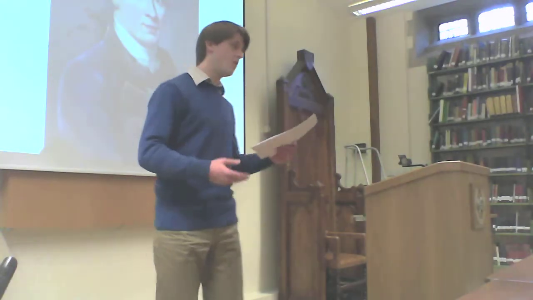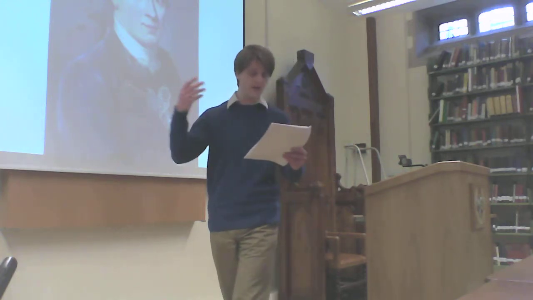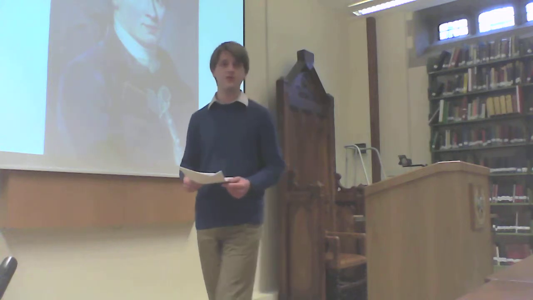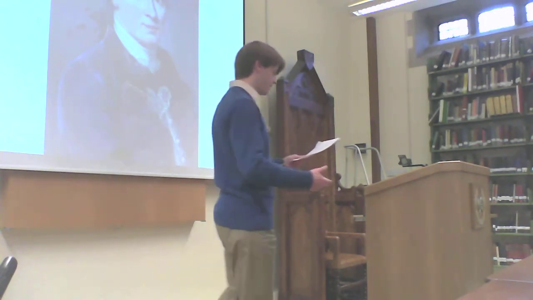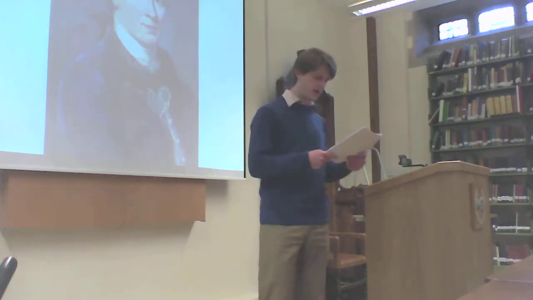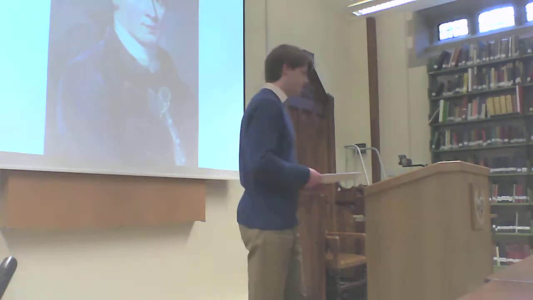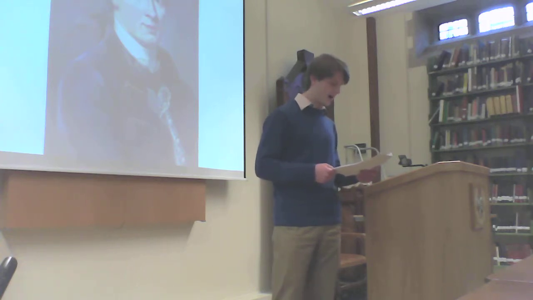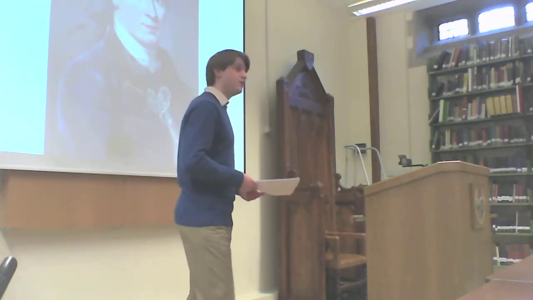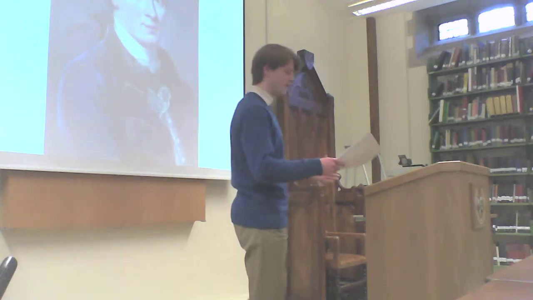There are three books in this trilogy. One way of characterizing them is to say that they each investigate one of three higher cognitive faculties which we have, and these are understanding, reason, and judgment, respectively. These are looked at in the 1781 Critique of Pure Reason, which has an important revised edition in 1787, the 1788 Critique of Practical Reason, which is primarily a work on ethics or perhaps meta-ethics, and then the Critique of Judgment itself. These are also supplemented by the 1783 Prolegomena to Any Future Metaphysics and the 1785 Groundwork for the Metaphysics of Morals. So by the time you're at the Critique of Judgment, quite a lot of work has been done.